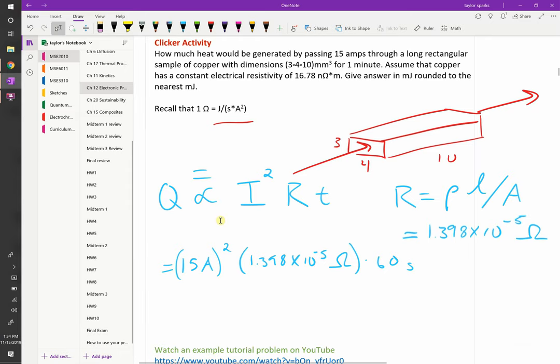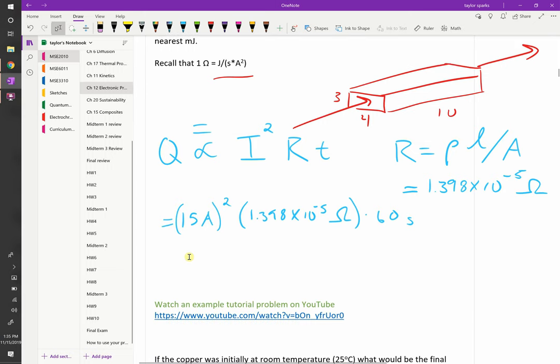The thing to watch for here is going to be units, for sure. That's what's going to throw people off. Again, I think it's smartest to take, like we gave the question, it was in millimeters and nano ohms per meter, right? Convert all that to regular SI units. Go from millimeters to meters, and then go from nano ohms to ohms by just making it times 10 to the negative 9. That way, these numbers are in amps.